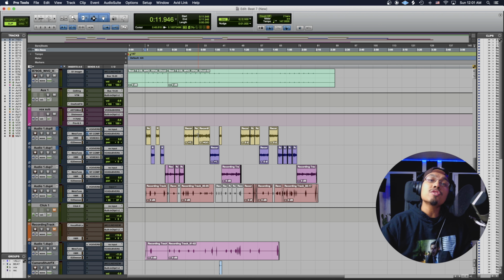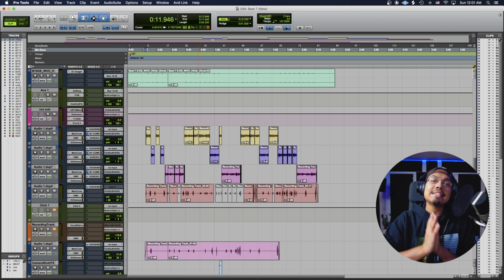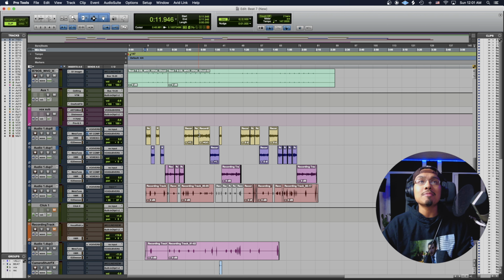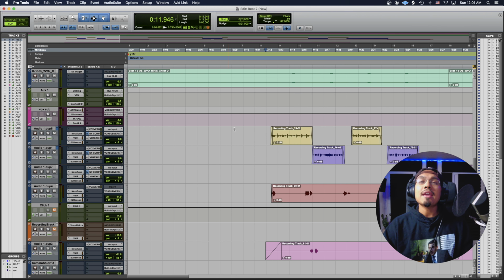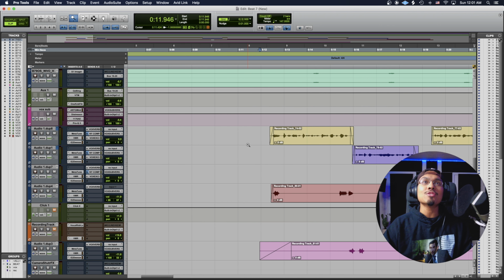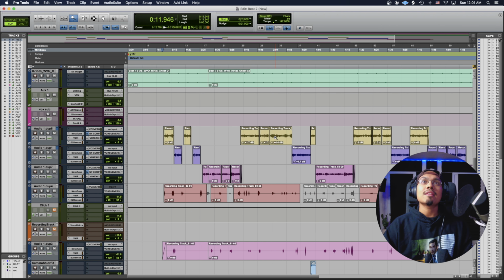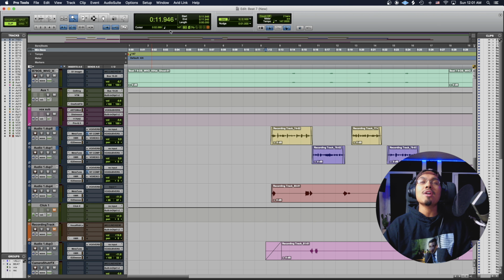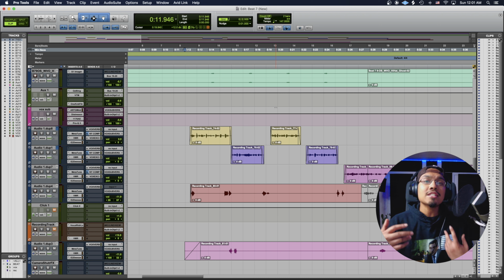Alright, so the first shortcut I'm going to show you guys today is to zoom in and out of your track. So it looks something like this. Make it super easy, super fast. I don't even know how to do it the old way, honestly. I think it's something with a little single zoom in and zoom out thing. It's just super slow. So I'm gonna show you guys the fastest way to do that.